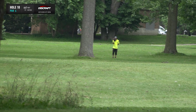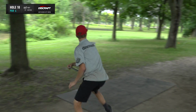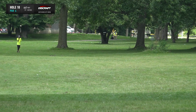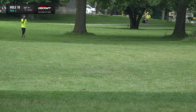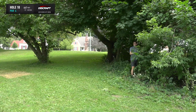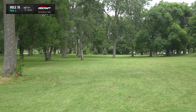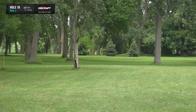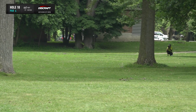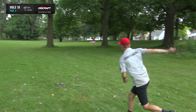Easy up from there? Yeah, anywhere up by those trees and you're in a ball game for sure. Nice. Kyle? Looks like that Cloud Breaker. Yep, he rips this thing. Is it going to go all the way there? I feel like it might. How far this kid throws. In 2 years, probably. I'm with you on that one. That's going to make for an easy birdie, though. Thomas is just looking to save a par. I like the commitment to the roller. Huge roller, and he's not even flirting with OB, really. And he's going to get his par, I'm sure. Yeah, easy up and down. I might even throw it in for us.